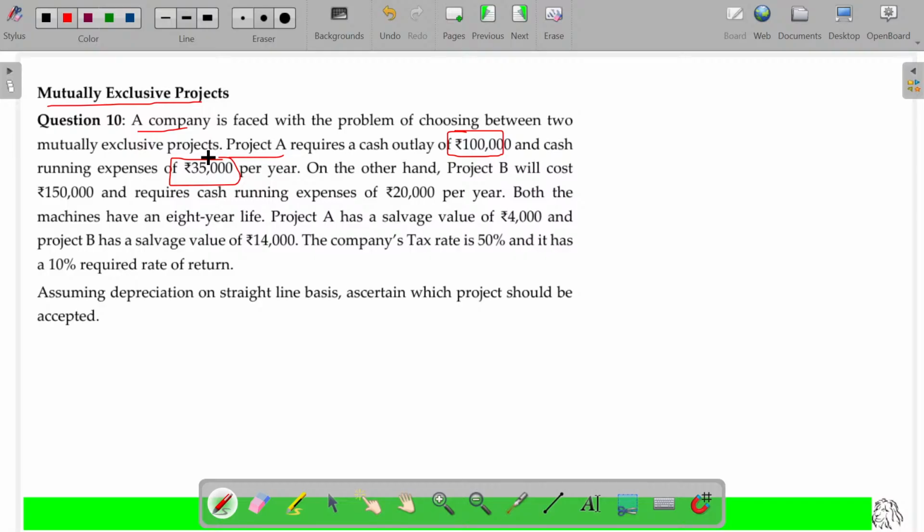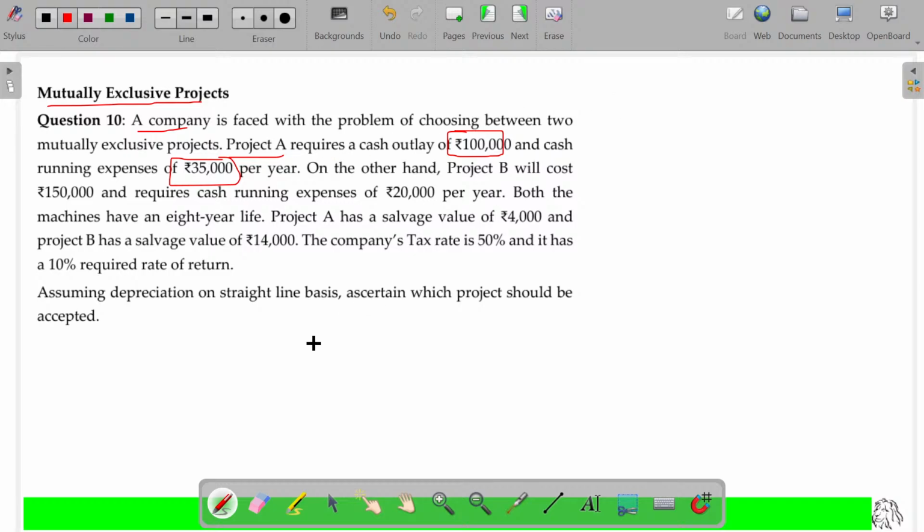But I'm not running a rent-a-car business. I want to purchase the car for my own purpose. Definitely there is no revenue. Do I want to go for an Innova car or a Maruti car? In that case, I need to decide based on the lowest expenses only. We don't have the net present value; the lowest expenses model will be taken. Similarly, in this illustration, they have given you only expenses to run machine A or machine B. Now you have to find out which is the lowest cost machine to be chosen.